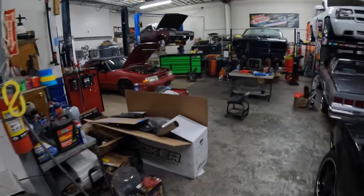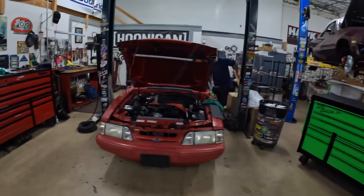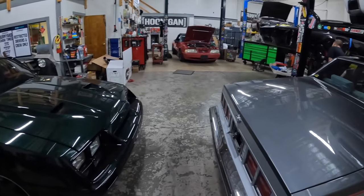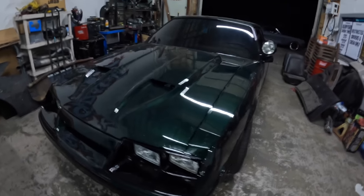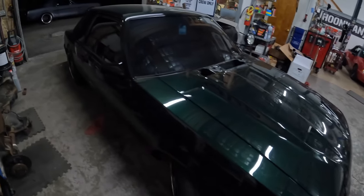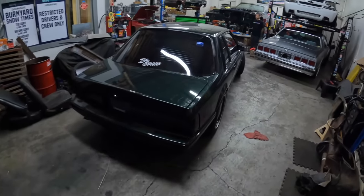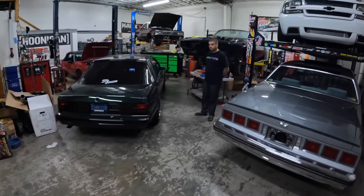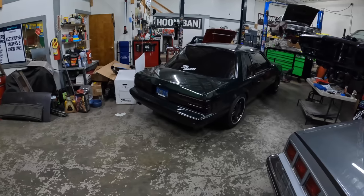Back for the second time today. I mean, if you miss me, just say that. You won't say drop it back off tonight. Make something happen. Bruh, this thing sounds so good. Like Ford's. Oh, what happened? I was just telling him how good it sounds. This thing sounds so good. Those little 302s be sounding good. This should sound good.